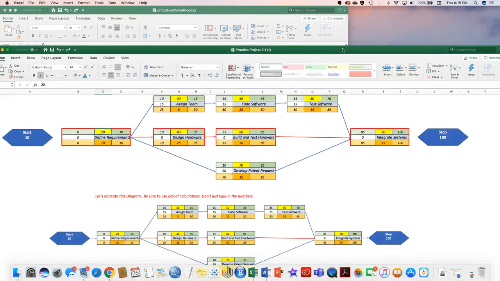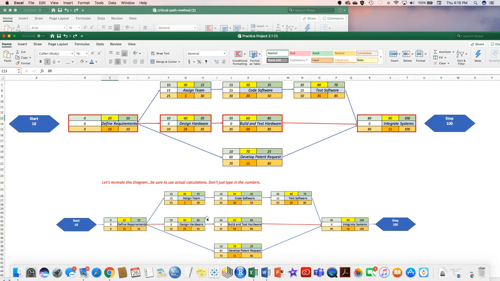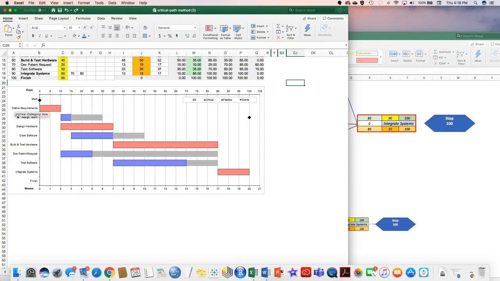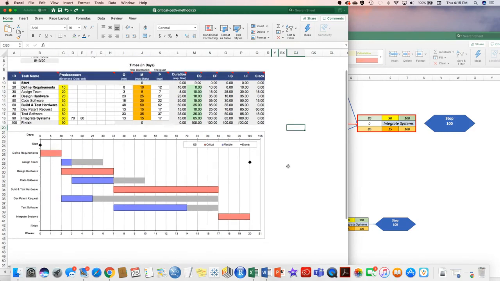So for instance, you can put like this. I saved this as a picture, which is how I got this down here. That would be one thing you'd put in the back. Save this as a picture, put that in the back, right? And then you can simply tell me, based on our understanding of the project, if we were doing this one, I would say, based on our understanding of the project and the accompanying Gantt chart and network diagram, we estimate that this project is going to take us approximately 100 days to complete.